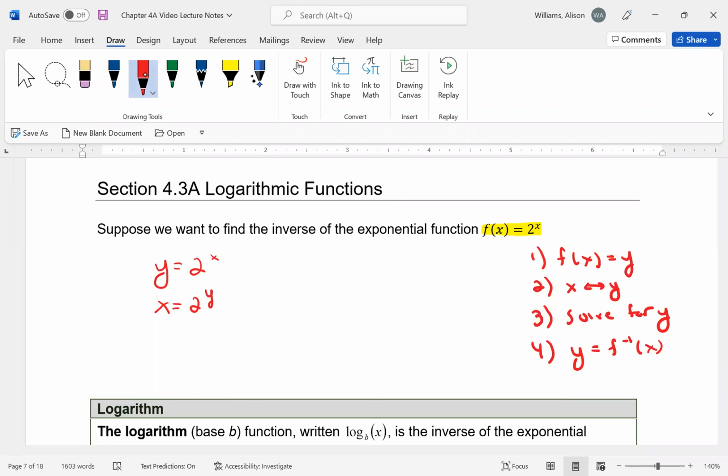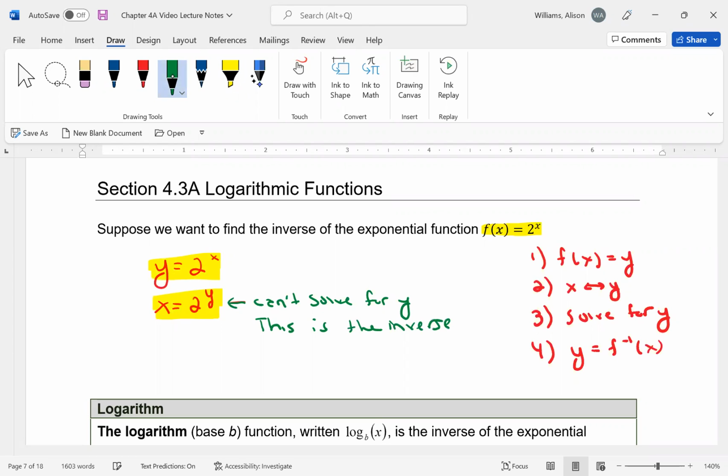And to solve for y, we actually have a problem. We can't solve this for y. So that's where logarithms come from. Because this is technically the inverse of the original function, but we're unable to solve for y. It looks exactly like the equation above it, right? I mean, the x and the y are switched, but it's a base 2. We have an exponential function. So it's problematic. So this is the inverse.